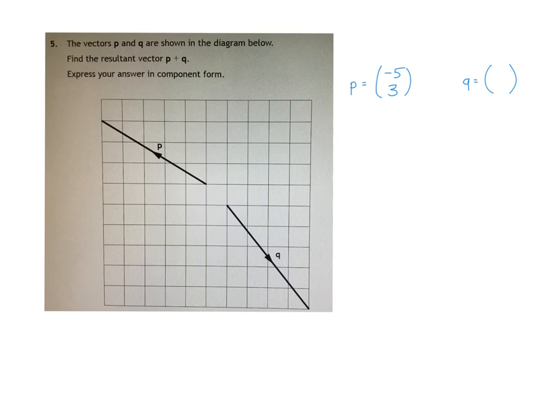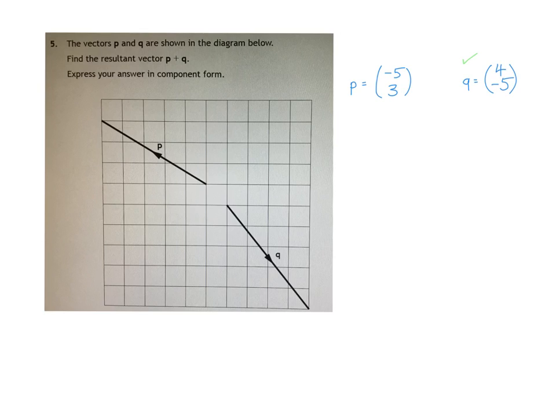We look at Q. So we start at the start, the arrow is going that way, so this is the start of our vector. So we're looking in the x direction first, so we're going 1, 2, 3, 4. And because we're going to the right, that's the positive direction, so it's going to be 4. And then we are going from here, we're going down 1, 2, 3, 4, 5. Down is the negative direction, so it's going to be minus 5. Okay, and your first mark for this question is for having one of these correct. One or the other, doesn't matter.